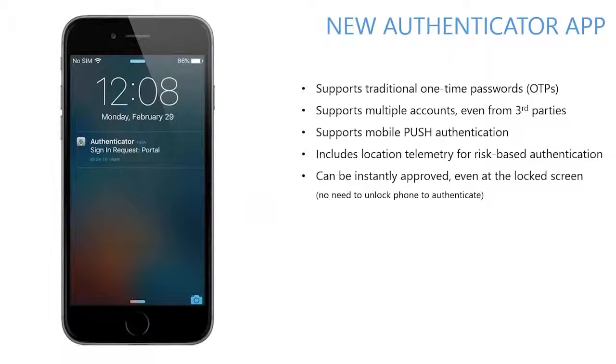One of the cool things about the app now is that anybody who has used the OTP in the past has always had that experience of having to unlock your phone. That adds another layer, and oftentimes we would hear people pushing back: I have to unlock my phone, it's difficult to do, it takes time. Now with the new push authentication, you can accept the request without even needing to unlock the home screen. All you do is get the request as it appears here, swipe it from left to right or right to left, and you can either approve or deny that request. It's a very simple process that makes it easier for users to authenticate using 2FA.